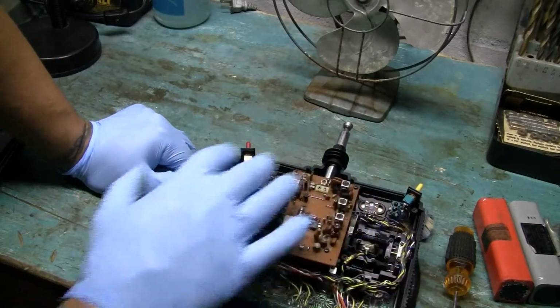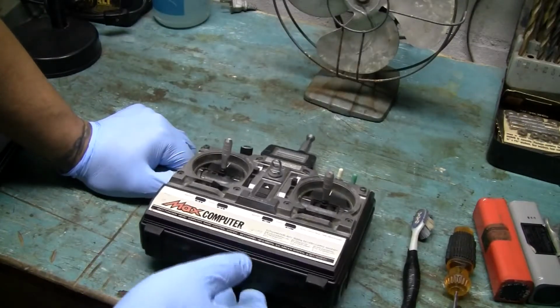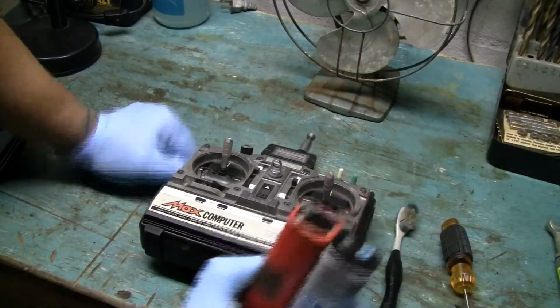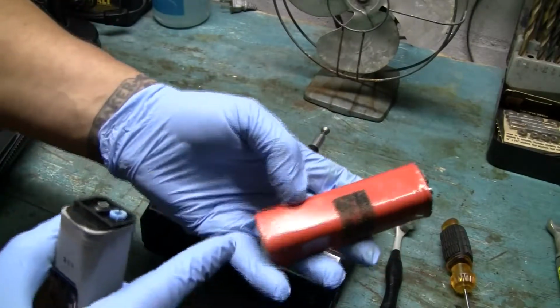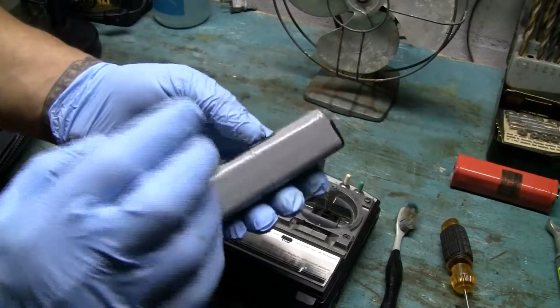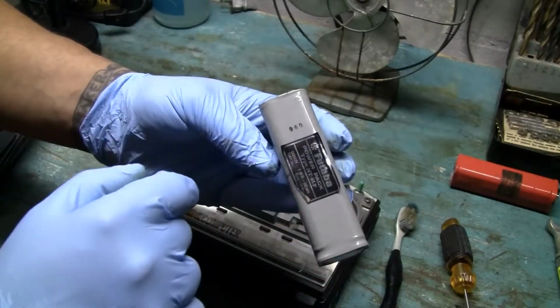I'm going to clean her out, inside and out. And then we're going to hook up, for kicks, the original one that was in there. I highly doubt this one is working, but I'm going to test it out, see what the heck it's putting out, to see if this thing has a possibility of being brought alive again.